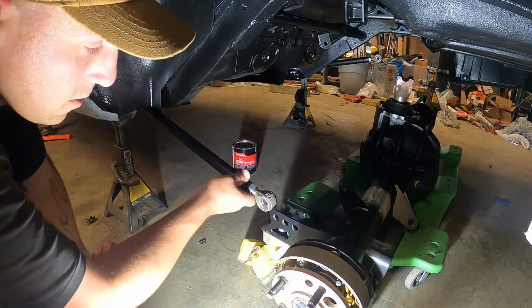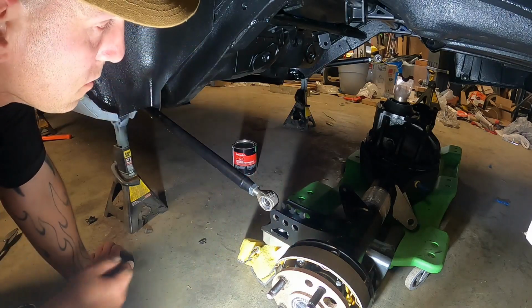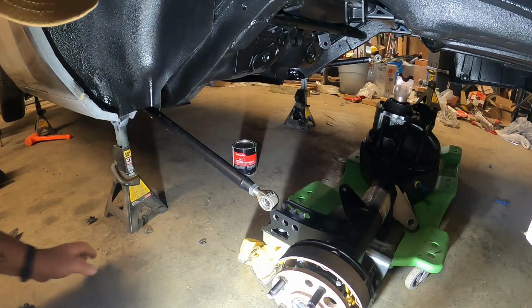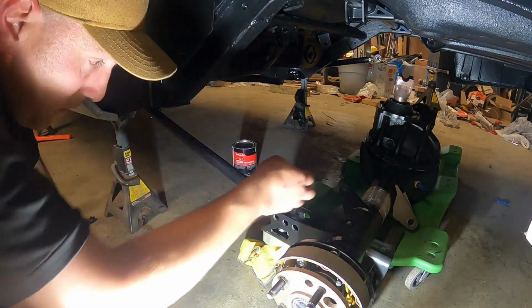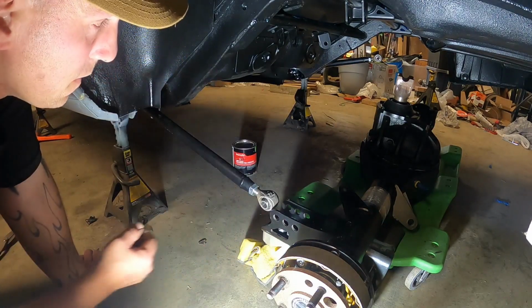Alright, so again, like I mentioned before, we're going to be going for the middle hole of these 3, and then same thing on that side. So I'm starting on the driver's side first. They got these little spacers you slide in. And then you get that down in there and run your bolt through.